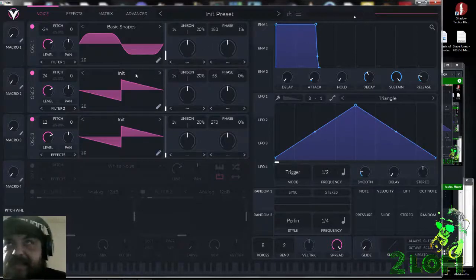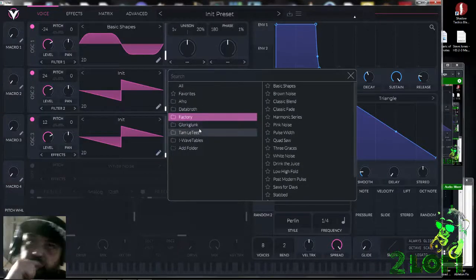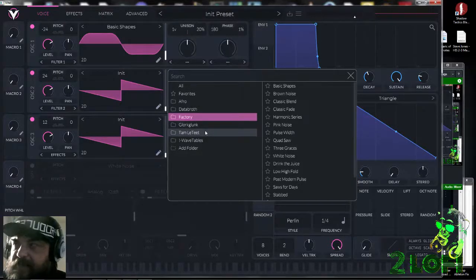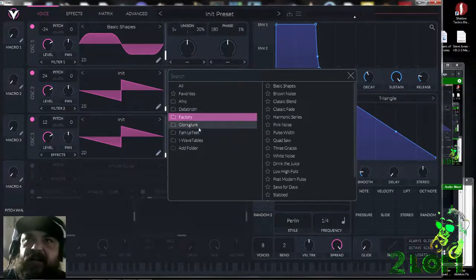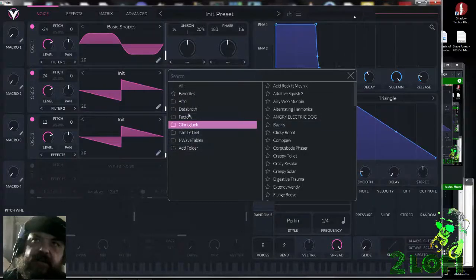So for the second sound, I'm going to want to use something spectral, but very, very busy. A lot of these you might not get if you got the free version; you may just get the factory.